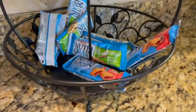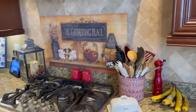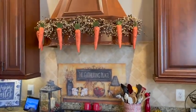Anyone for a Nutri-Grain bar? These are my favorite things. I have one of these a day. 130 calories.